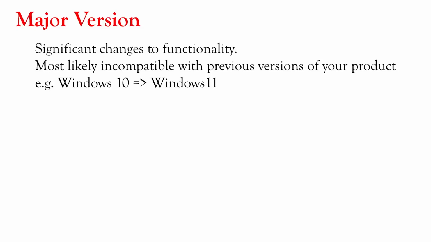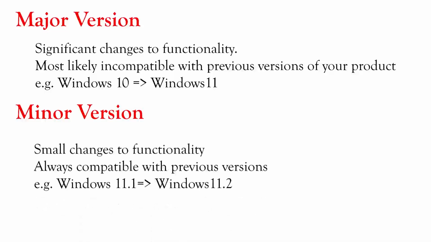So for example, you have Windows 10 and Windows 11. One of the things that happened when Windows 10 moved to Windows 11 was that some incompatibilities got introduced, right? So for customers to understand that this is a different version of Windows from the one I'm currently using, there is a distinction between the two versions, which is two major version numbers, Windows 10 and Windows 11. And now there is the notion of a minor version. What is that?